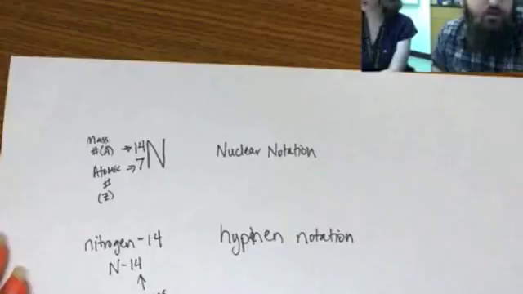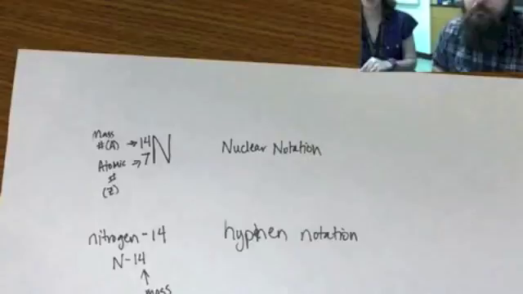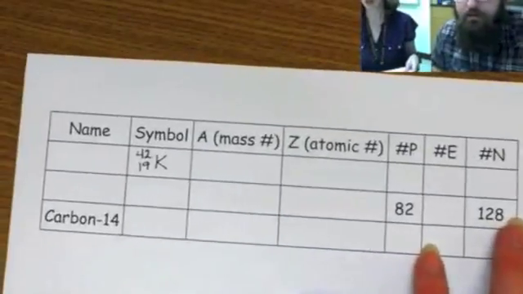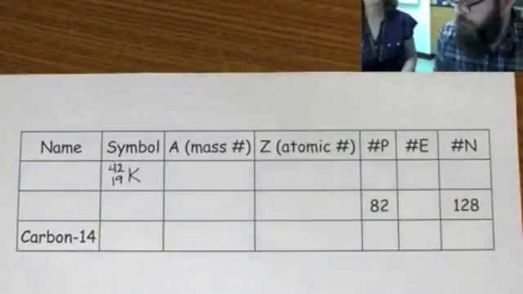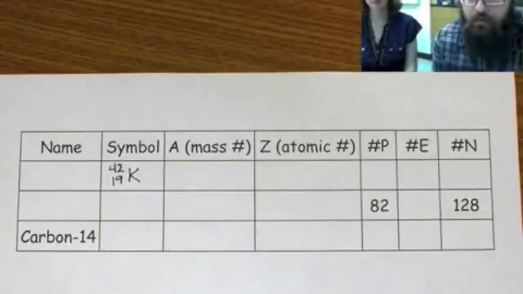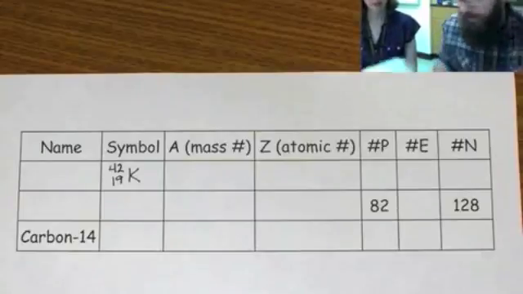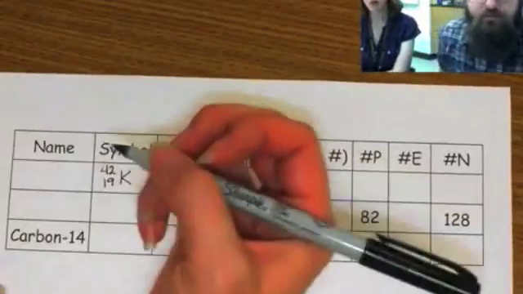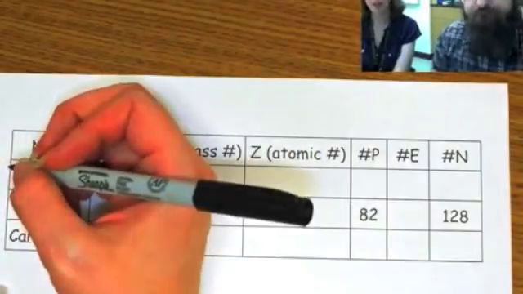All right, so now let's do some practice problems using what we just talked about here and what Ms. Restman just talked about in the rest of the video. All right, so you'll find this in your guided practice. This is in your packet, very top of the practice page. So I see that notation there, the 42 19 K. So the first thing I'm going to do, I'm going to look at the periodic table and try to find the symbol K, which I found here. It is potassium. And for those of you who are saying, but potassium doesn't have a K in it, blame Latin, because 90% of the time you're right.